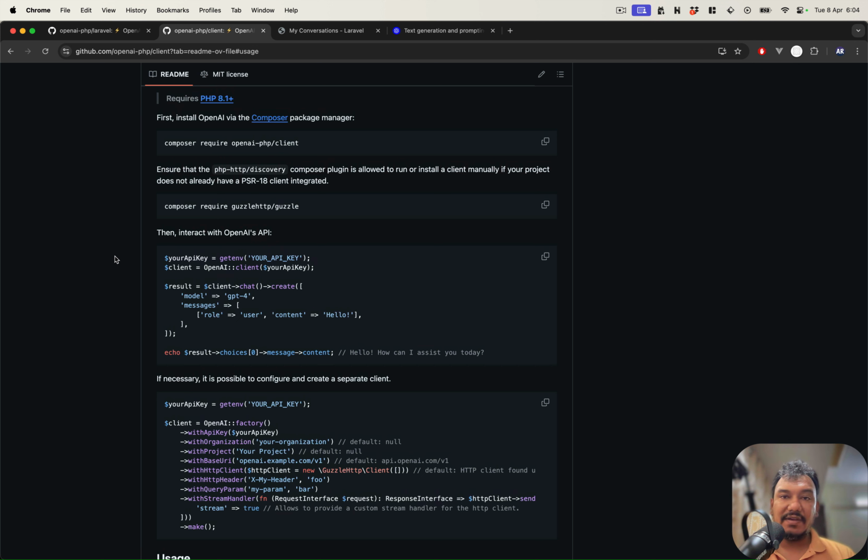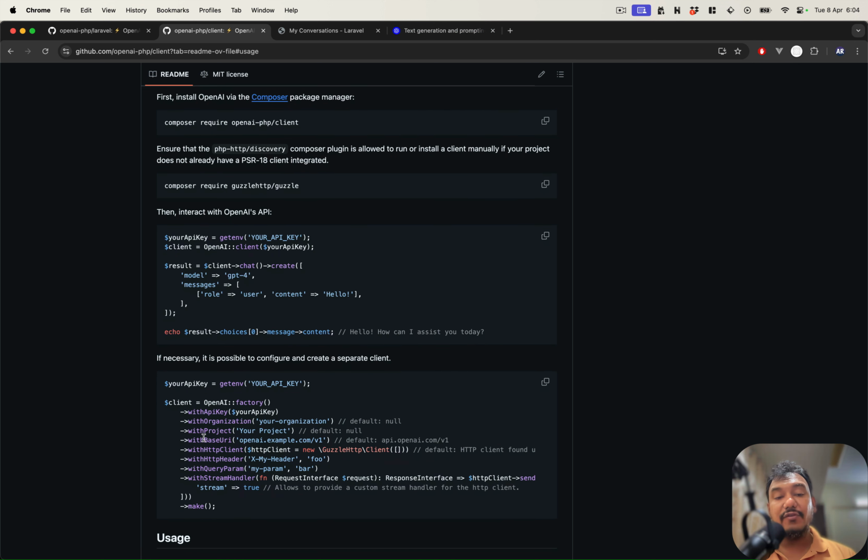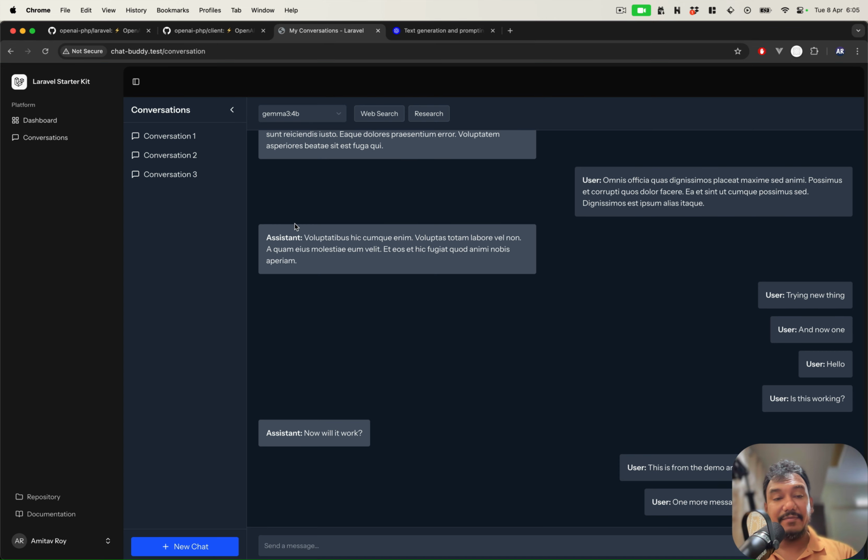So my idea over here is I will use this base package to communicate with OpenAI, and with OpenAI there is one more ability, which is if you configure your base URI to something else, then you can connect to that. And if those service providers are compliant with OpenAI, then they would perform as if you are interacting with OpenAI. And locally running Ollama is compliant, so we can use it accordingly, right? So this is my overall understanding. I will show you what I have been able to do.